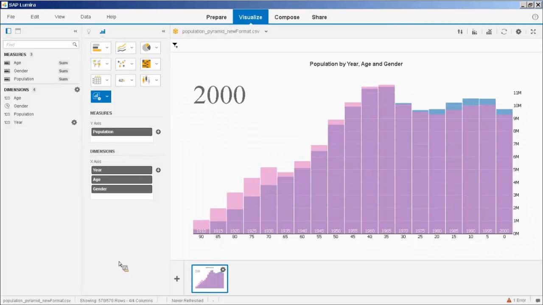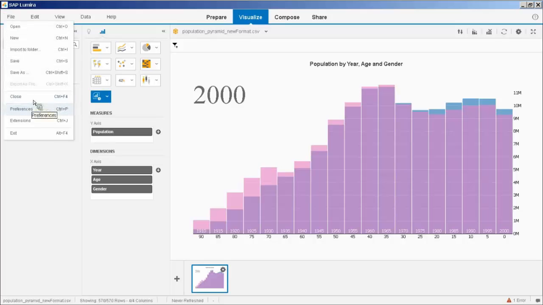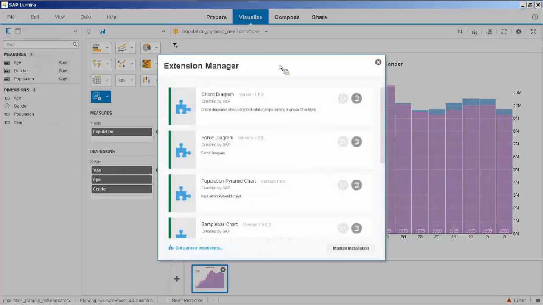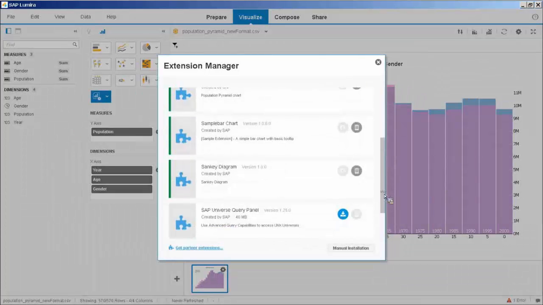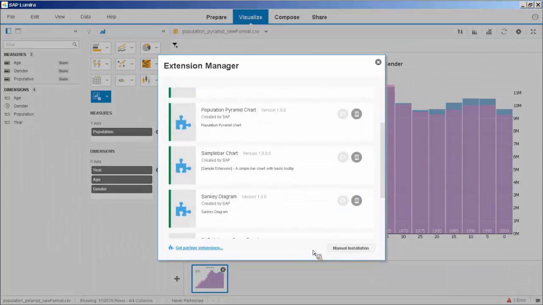enhancement to your chart, you can always update it by going back to Extension Manager and click on the manual installation again. Make sure that your new chart, the new version of the chart, has a different version which is higher than the original version. Then the Extension Manager will overwrite the lower version of the existing chart and will import the higher version of the chart automatically. Okay, you can always remove them if you don't want them anymore.